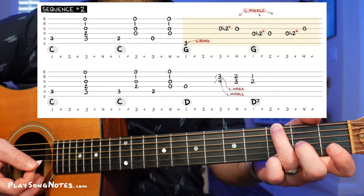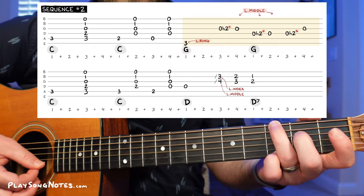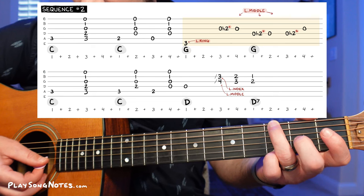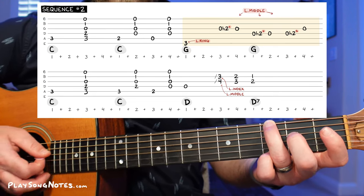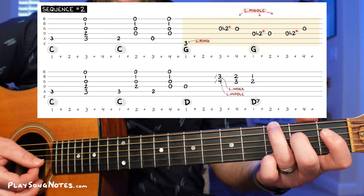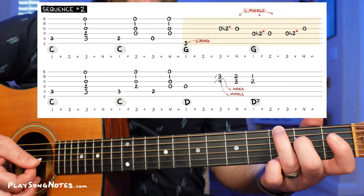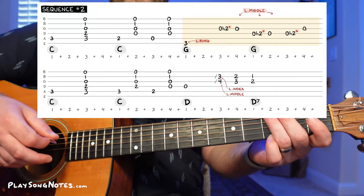All I'm doing there is just doing some basic hammer-ons with my middle finger. I'm hammering on from open to second, going back to open, it's on the third string. Then I'm going from open to second again, back to open on the fourth string. Then I'll hammer on from open to second again before I go to open third. Okay? So that first four measures would sound like this.